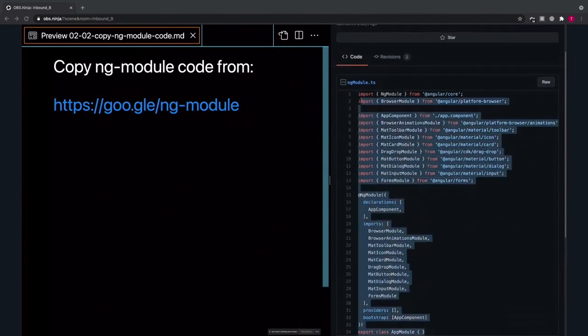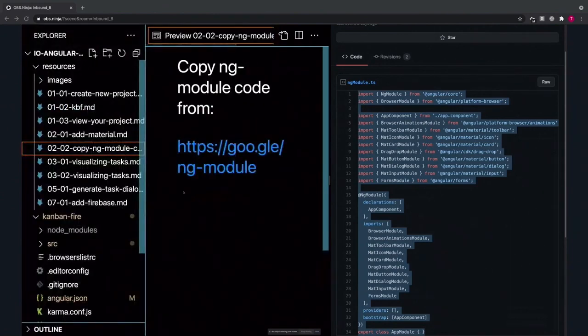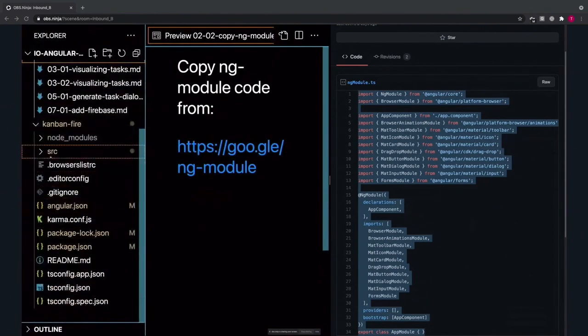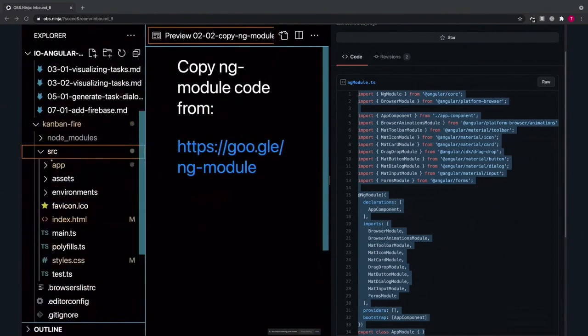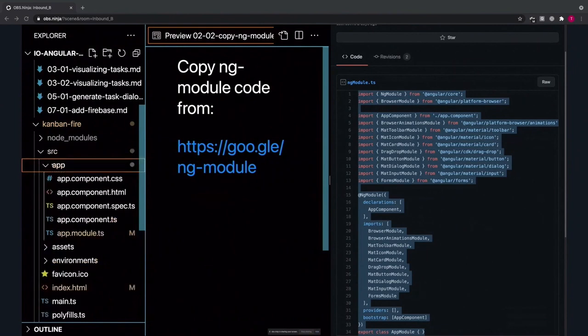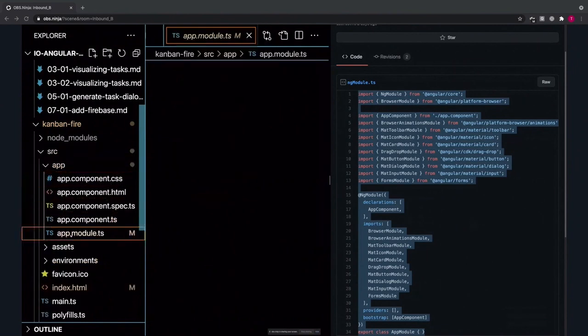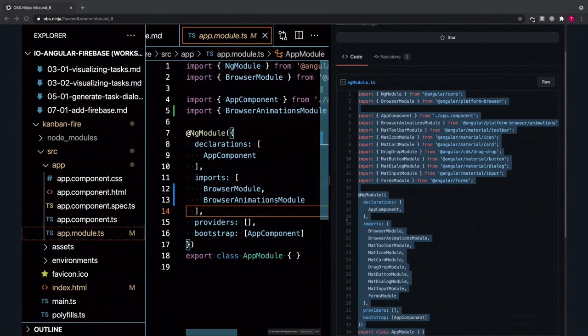All right, so we're going to copy this code. And then in our project, let's open up our project structure under source, app.module.ts. We're going to replace this entire thing. So let me close this for us.